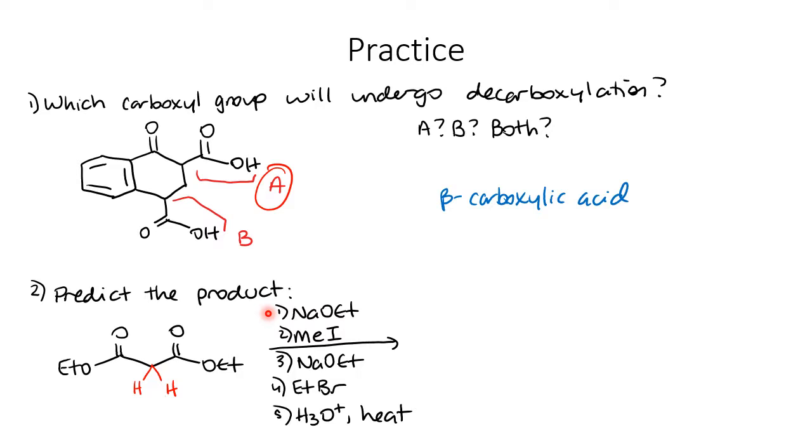Once we remove it, it's going to form the stabilized enolate, which can then act as a nucleophile and react with this alkyl halide, methyl iodide. So after our first 2 steps, we're installing a methyl group on the alpha carbon. Next, we're treating it again with sodium methoxide. Now again, this is a base, and we still have an alpha hydrogen that's capable of being removed and forming an enolate. Once the enolate forms, we'll react it with the ethyl bromide, and so here, after step 4, we're installing an ethyl group.